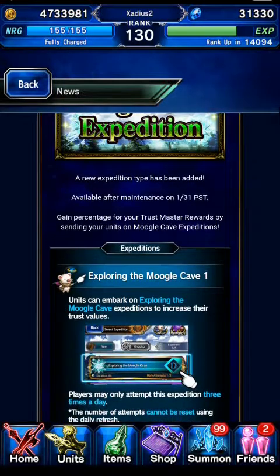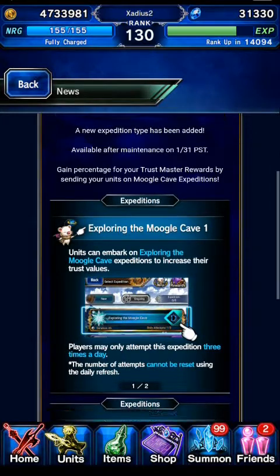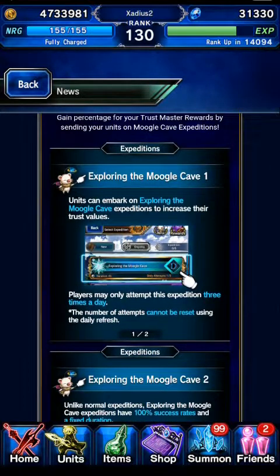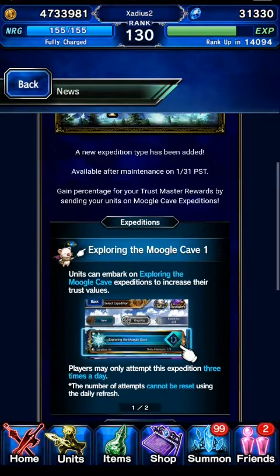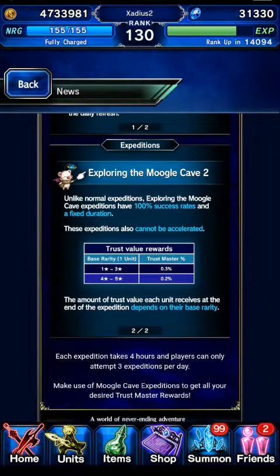Exploring the Moogle Caves. Moogle Cave Expedition. So, 3 times a day. The number of times cannot be reset using the daily refresh. Gain percentage for your Trust Master rewards by sending your units on Moogle Cave Expeditions. So, 100% success rates and a fixed duration. These expeditions also cannot be accelerated.